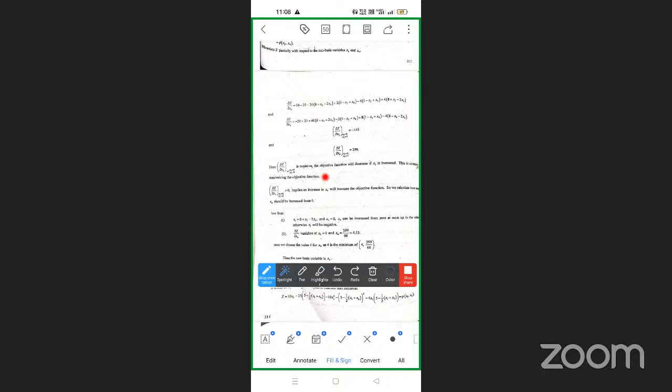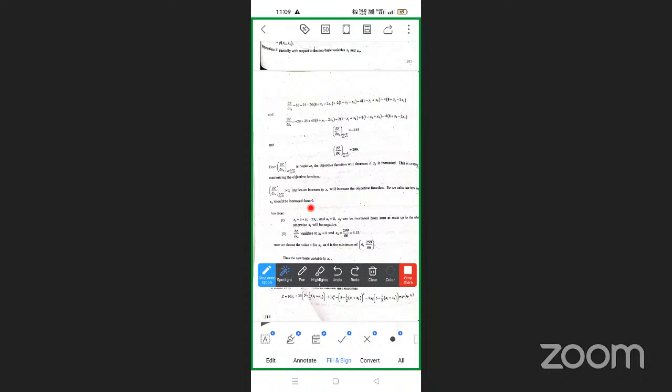Here, the first one is a negative function; the objective function will decrease if x3 is increasing. If x3 is increasing, the differentiation should be positive. So this is maximization of the objective function, and this is totally positive. 299 is greater than 0, so it will increase the objective function. So clearly x4 should be increased from 0.